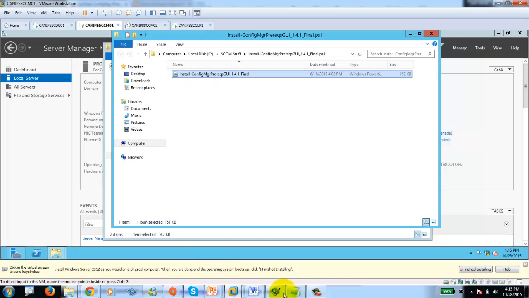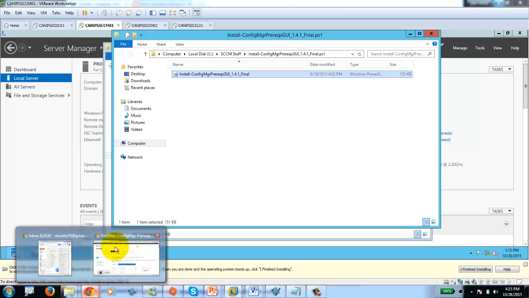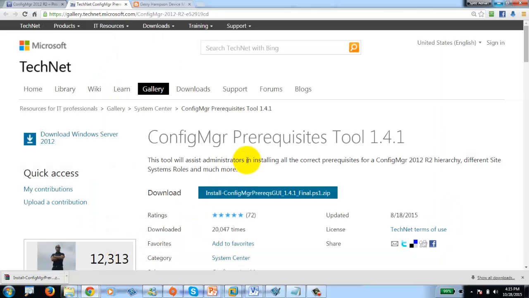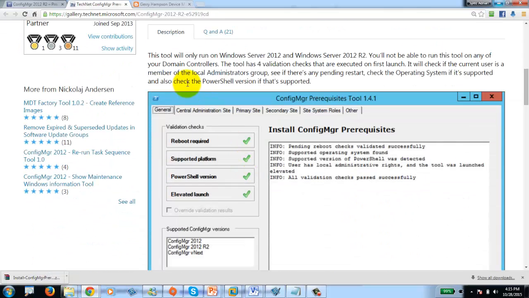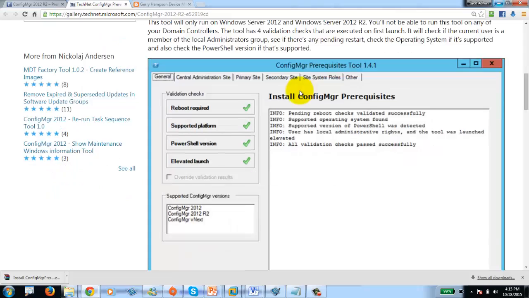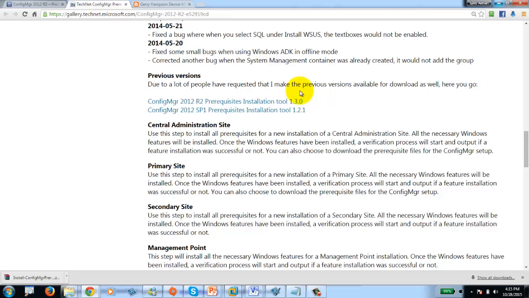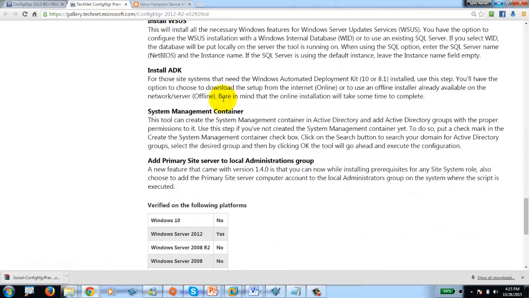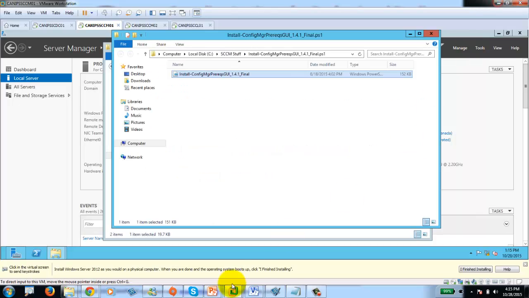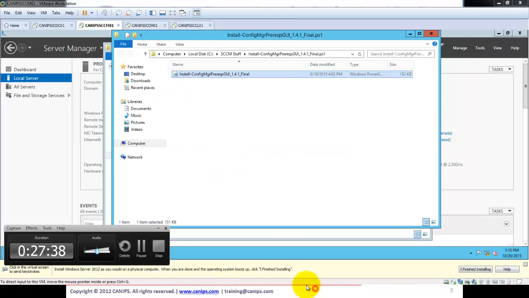Okay, it's important to see how to use this tool. Here it's saying the tool needs a user with local admin permissions, and can support PowerShell. Older versions are here. Okay, let me quickly check one thing and then I'll be back. Although this video is almost half an hour.